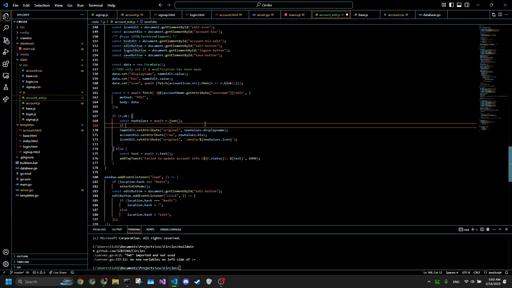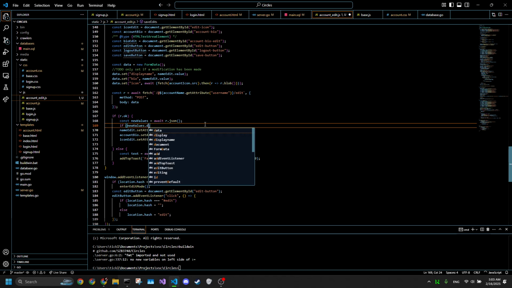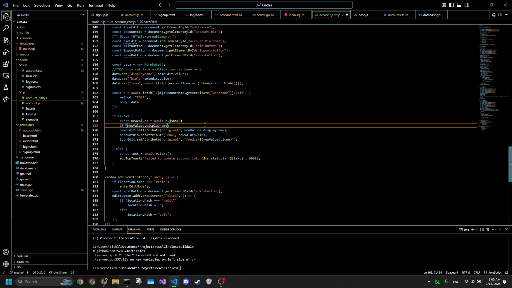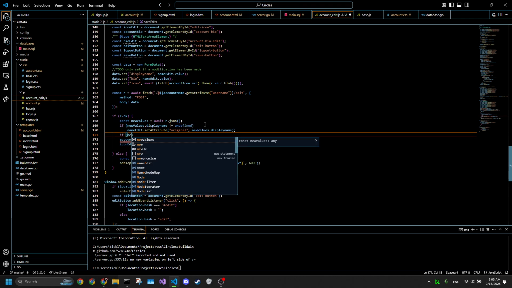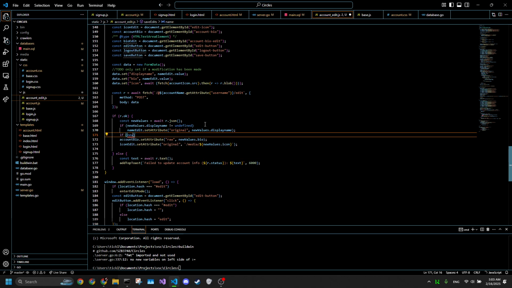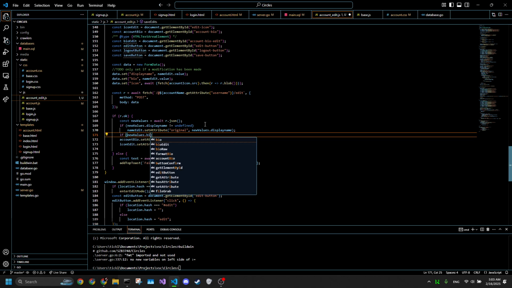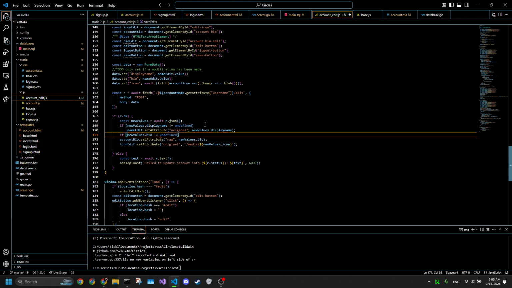If the values dot display name equal to undefined, and if new value dot bio undefined.